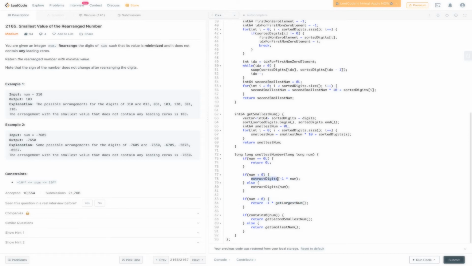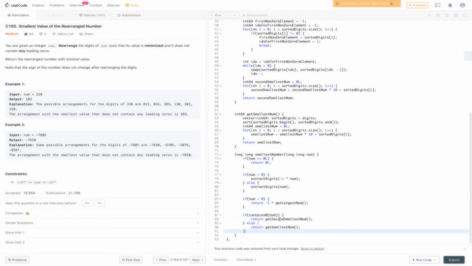Second step would be, if the number is less than 0, simply get the largest number which we can formulate out of these extracted digits, which we would get after sorting in the descending order and simply multiplying it with -1 and returning it. And the third thing is checking if the number itself has any 0 or not. If the number does not have any 0, it's very simple. We would just sort the number. Basically, this is a positive scenario. If the number is less than 0, this is a negative scenario.